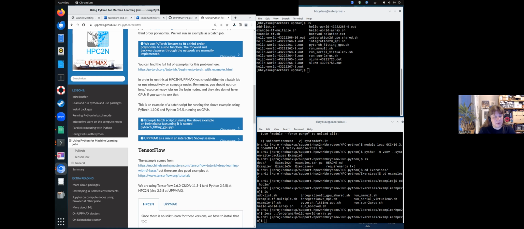You should remember not to run long or resource-heavy jobs on the login nodes. I just want to repeat that because people end up doing it sometimes, and then their jobs get killed, and that makes no one happy. Another thing is that the login nodes don't have GPUs, and that's also something to be very aware of, because we can see that many users who are running machine learning code clearly think they are using the GPUs, and they are not. So it's very important to actually say in your batch script that you want to use the GPU nodes, because otherwise you will run it on a CPU instead. And that may not be what you want to do.